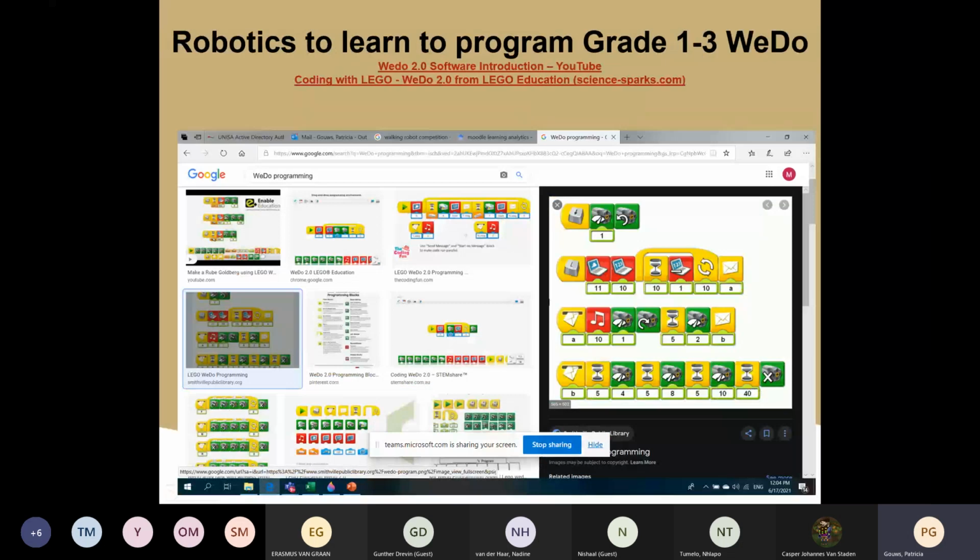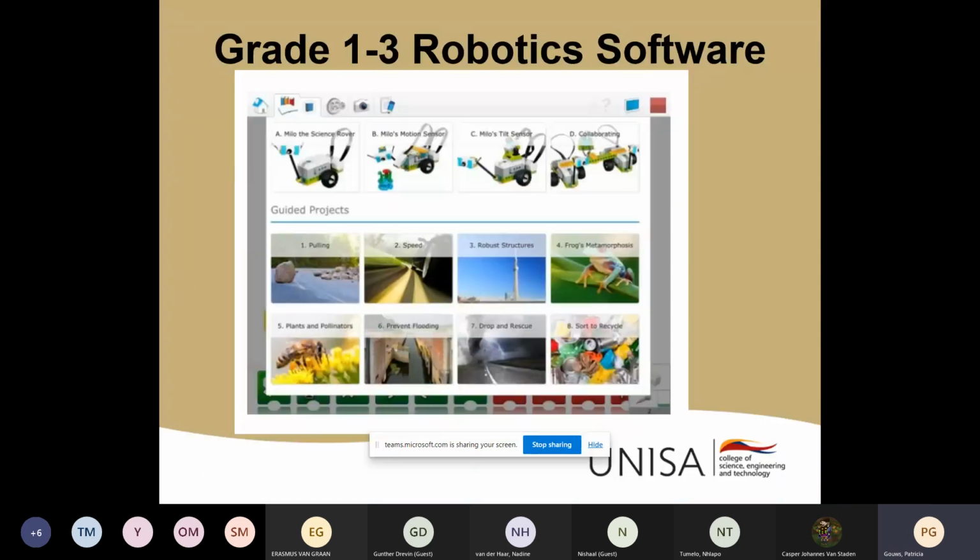So robotics, you use robotics then to learn programming. For grade 1, 2, and 3, we use a robotics kit called WeDo. This has now been replaced by the Spike Essential, but also it clicks into each other, you see, and it's got the shape, it clicks into it, you can develop all your own programs. Again, drag and drop, okay? Okay, so these will be the robotics programs that you can do with your grades 1, 2, and 3.